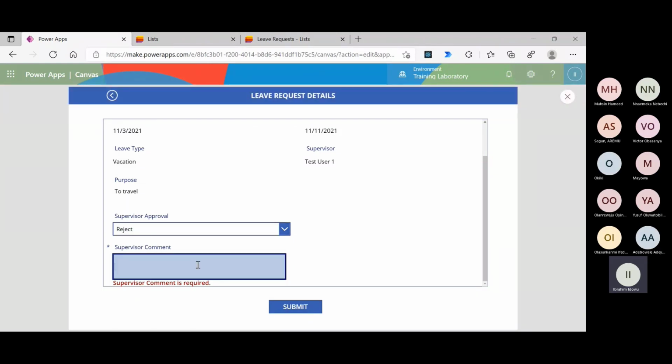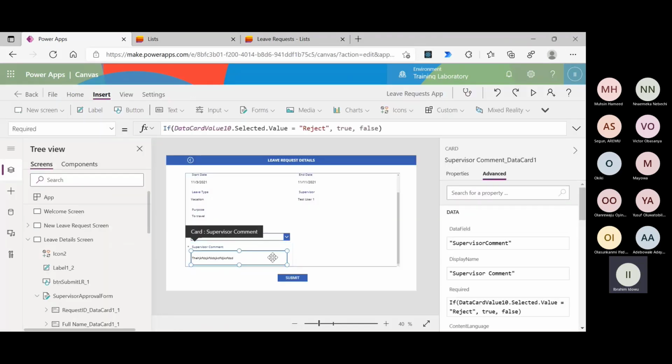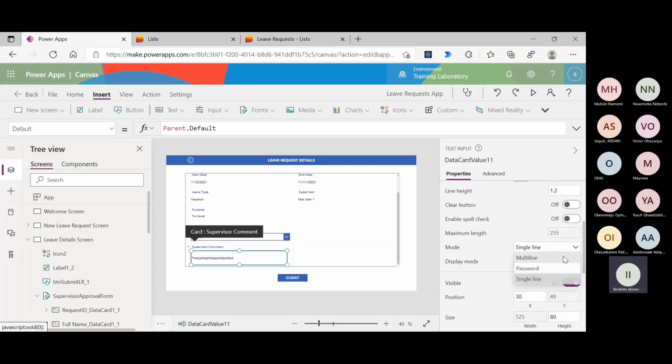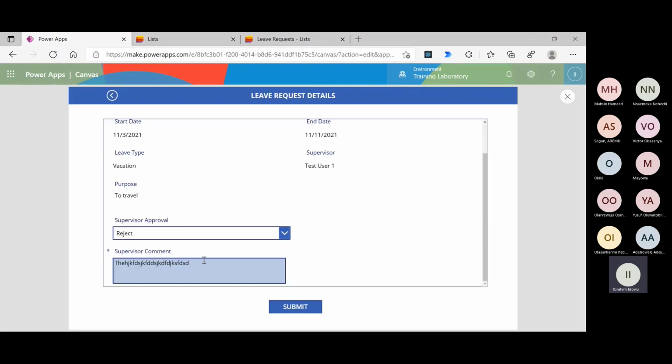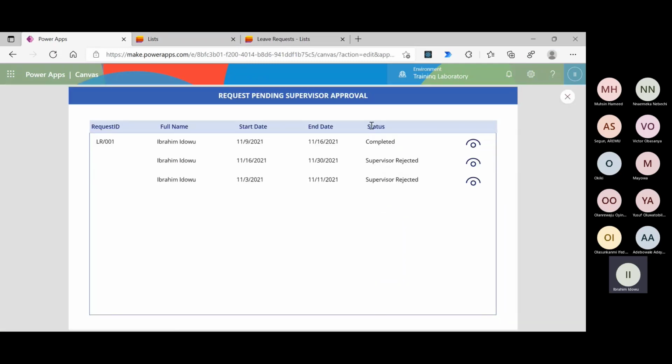Secondly, when I type into this place, the text stays at the center, and the reason is because it's a single line of text that we have increased the height. So we need to change it to multi-line. I'll change this to multi-line, and the text goes to the top. So we can reject, we can approve, as the case may be. It's not compulsory for this. So this is just the period granted. I'll just submit this. Let's go back. You will see the status has changed.